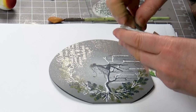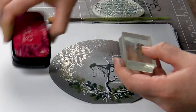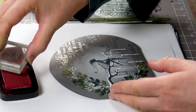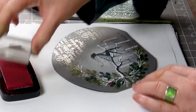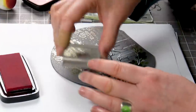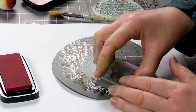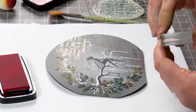We're going to go back to a bit of stamping now. So I'm going to use our berries. This is from another little set. But if you've got other berries, you can use whichever you like. And that goes with anything that we're doing here today. You don't have to use the stamps that I'm using. There's lots of different stamps out there that we can use to create lovely wreaths. So I'm just bringing in a little bit of colour now.